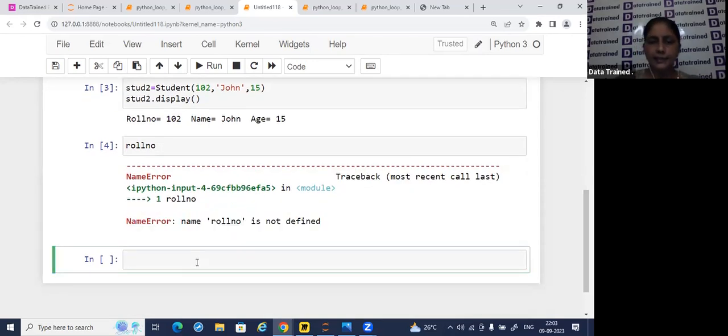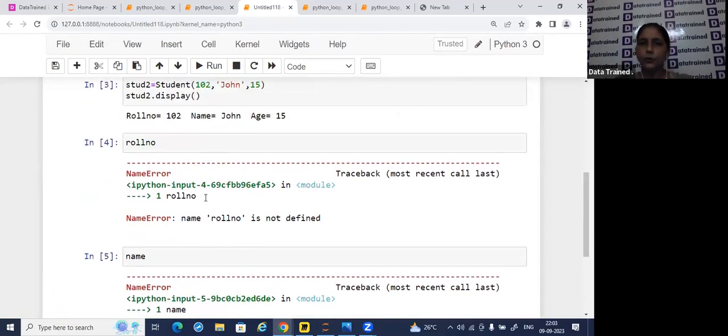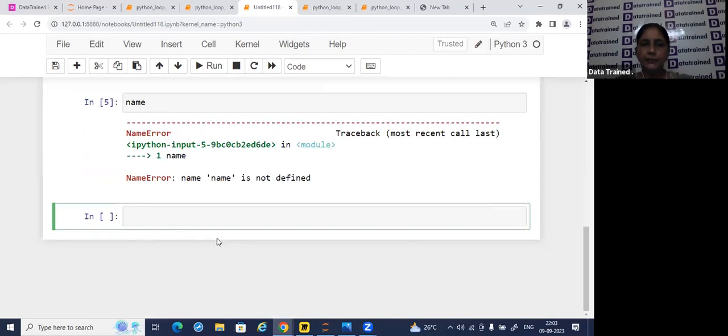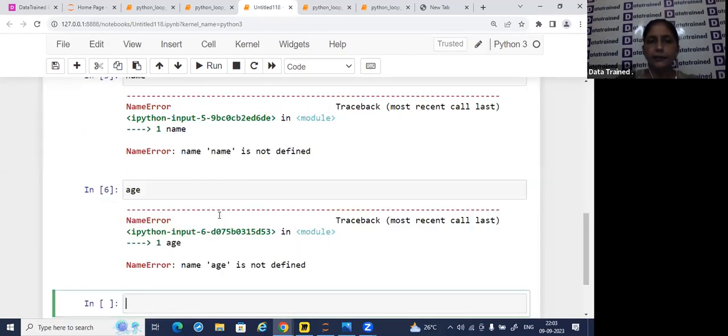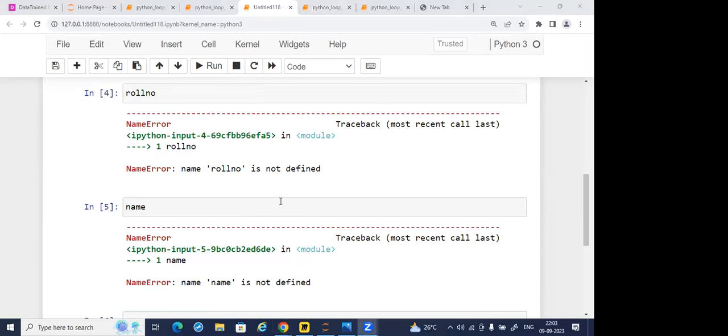If I try to access age, or name, it says not defined. But I had written roll number, name, and even age here. All three things are present here.